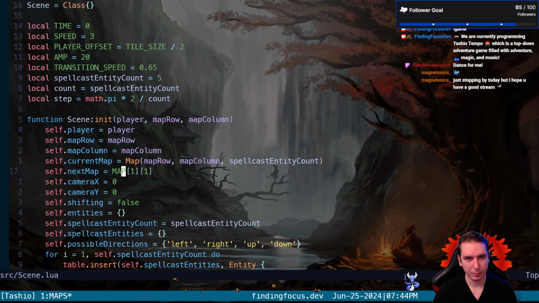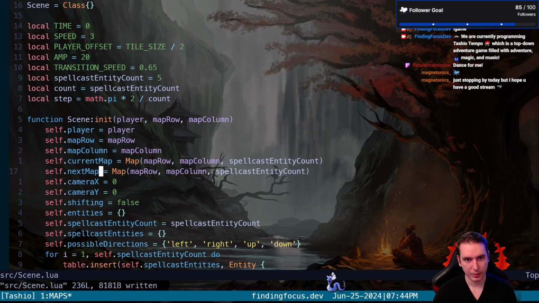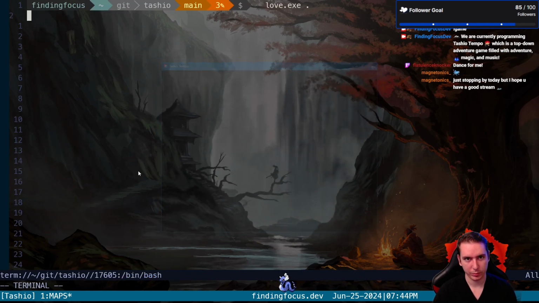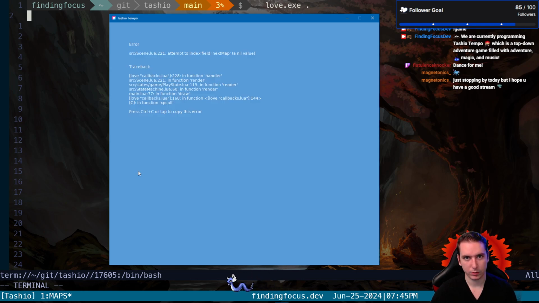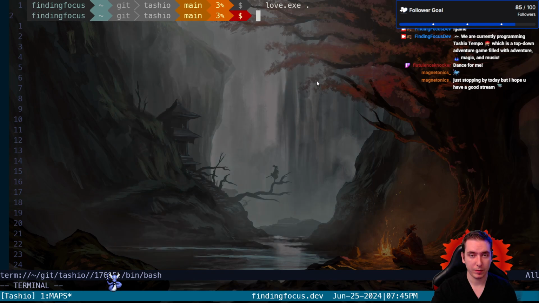Let's just say our next map is our current map, you know? Next map is the same exact map we are, should be able to render it. Now we actually get those values. Okay, cool. We do crash. See, like that negative 160 was our negative screen width, which is correct, but it wasn't tweening correctly. And then our next map became a nil value. So where are we saying?